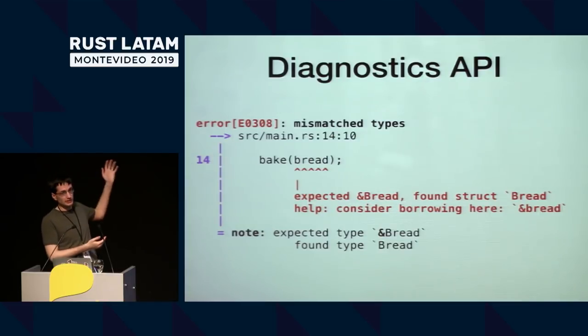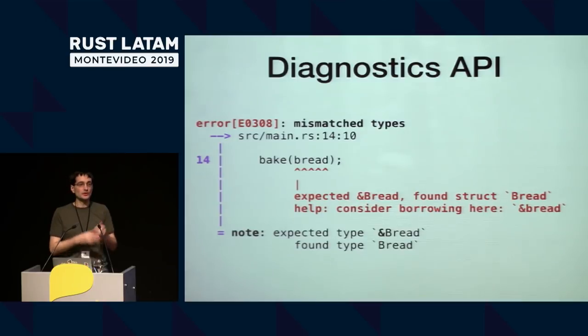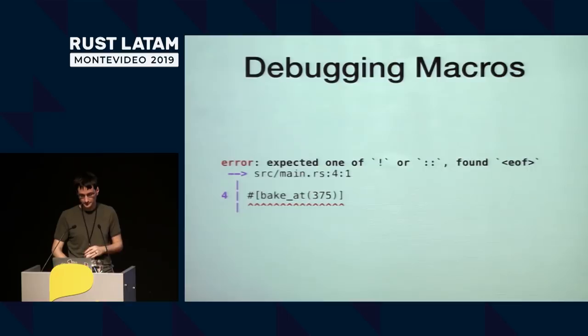All we could do was generate the words "mismatched types". And so eventually we're going to have the ability to have this underlined text, the expected business, the help business, the note business, we'll have warnings, all sorts of official-level diagnostics. And so this is one that's coming down the pike, but not stabilized yet. I think it's implemented on nightly right now, and you can play around with it, but it's still got a little bit of time before stabilization.